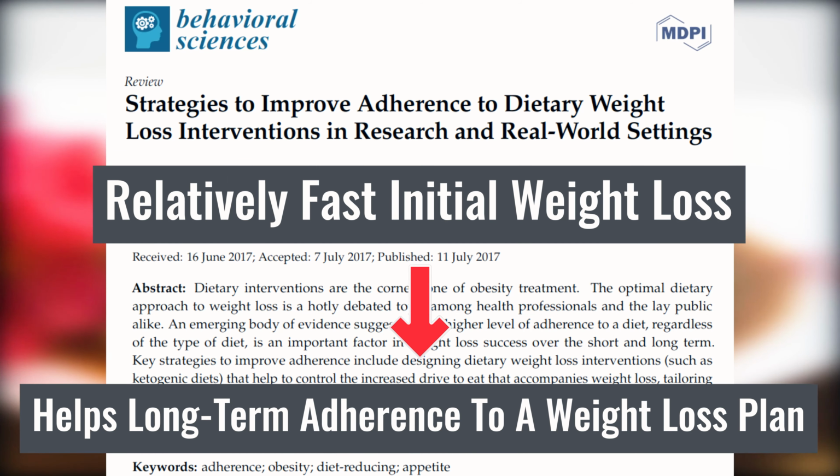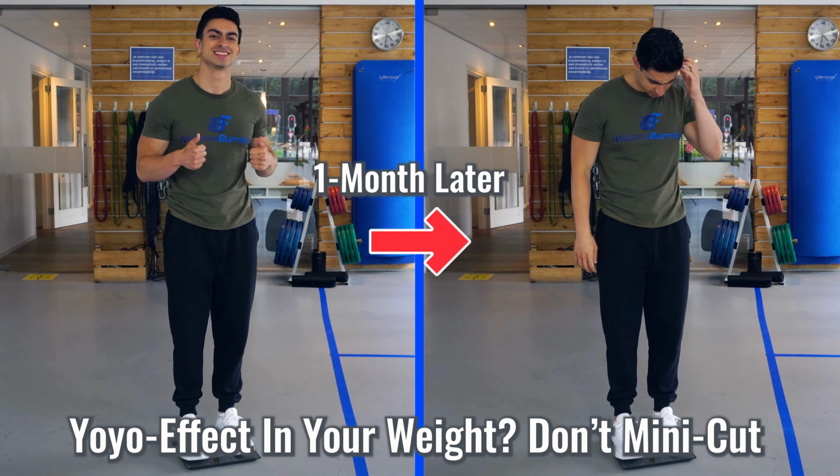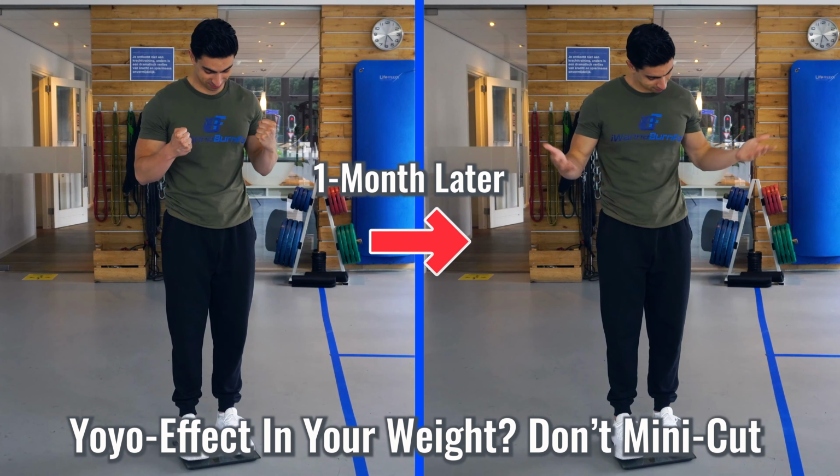Now, there are also cases in which I wouldn't recommend using a mini cut, and this is mostly for individuals that struggle with nutrition consistency. If for the past few years your weight has been going up and down, I would not aim to go in a short-term rapid fat loss period like a mini cut. Instead, in this case, I would focus on having a more sustainable long-term fat loss approach, one with a more moderate rate of fat loss and also something that fits your lifestyle.